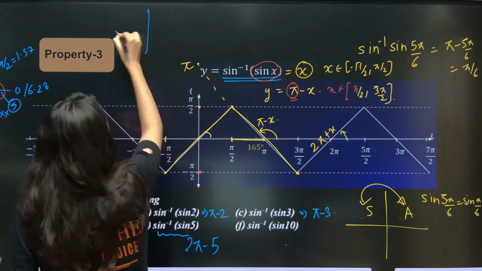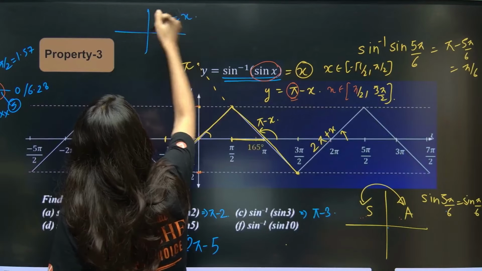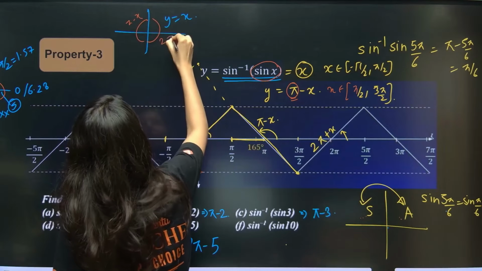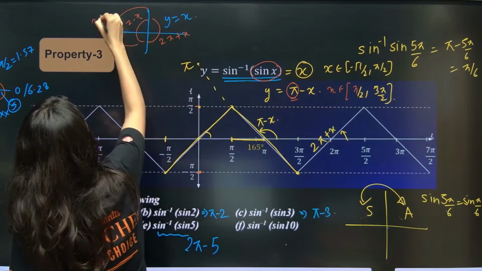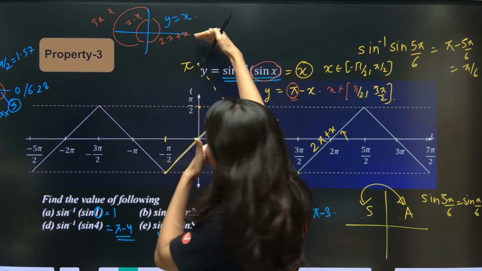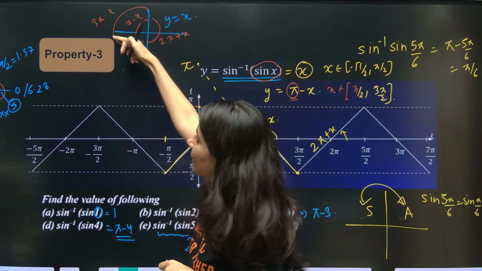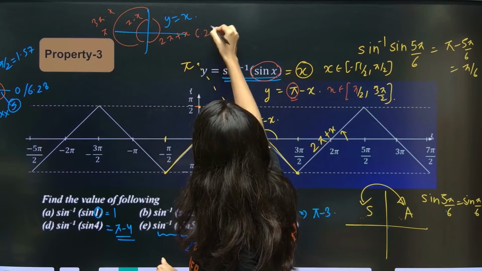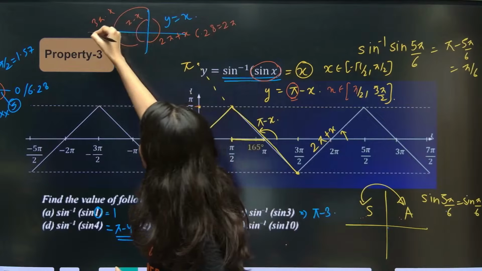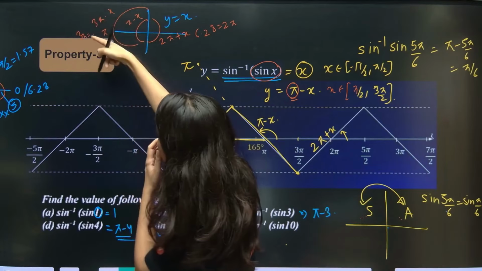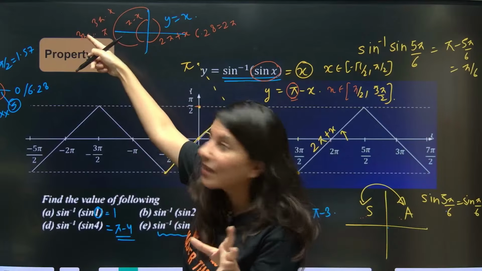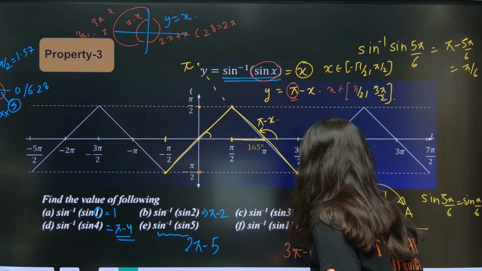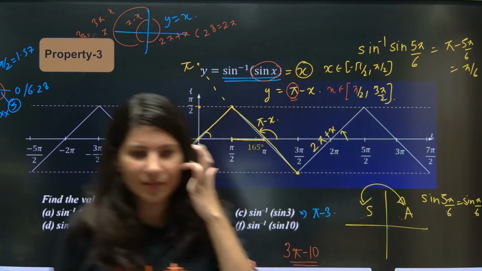See, understand. First of all, here y is equal to x. Here it will be pi minus x. Here it will be again 2 pi plus x. And next will be what? 3 pi minus x. Now tell me, this was 0, 1.57, 3.14, which is pi. Then this is 6.28, this is 2 pi. And now 3 pi will be here. 3 pi is 10 point something, right? So 3 pi minus x, so this is 3 pi minus 10. Easy now? Now it is easy.